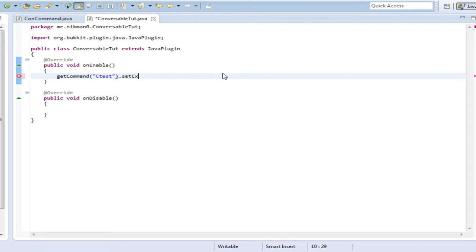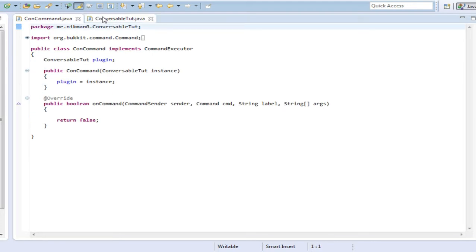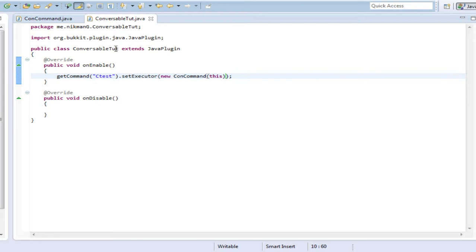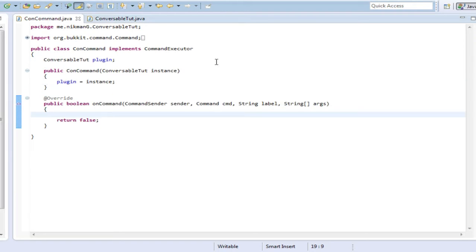Oh, Eclipse. So name a class, ConversationCommand. That's fine. And now, what you want to do here is you can do the if label equals, no case, but I realize that's a bit obsolete because this will only react if there's ctest. So that kind of automatically does it for you. I never actually knew it before, but I saw it being implemented once and was pretty interested.